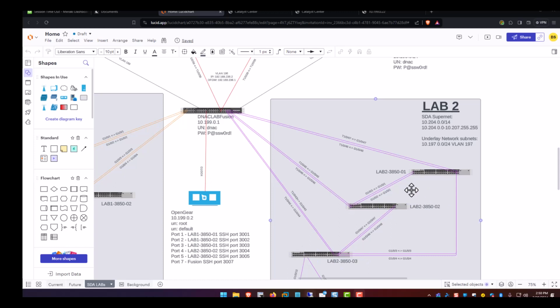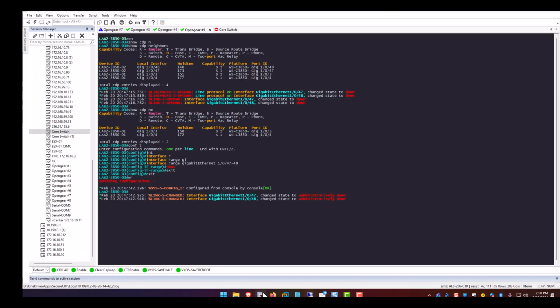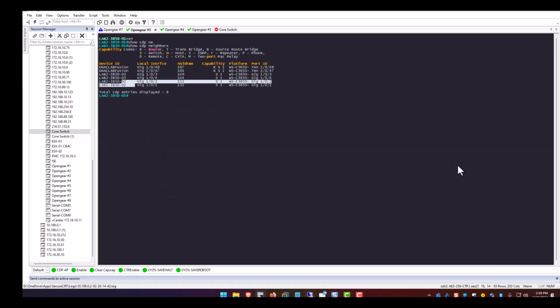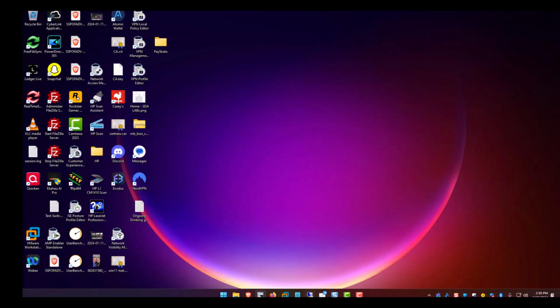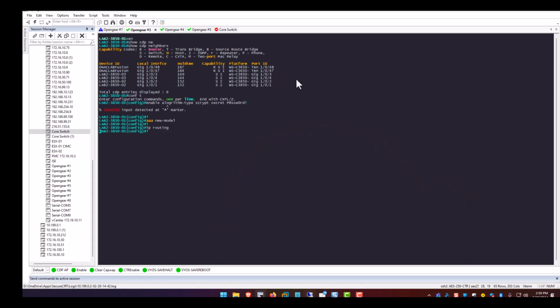So the config that we'll put in as we talk through it is what DNA Center would push if you used it to build all of this via LAN automation. So if we go back to our switch, we're going to be on O1, and I will start pasting in this config and we'll talk through it here.